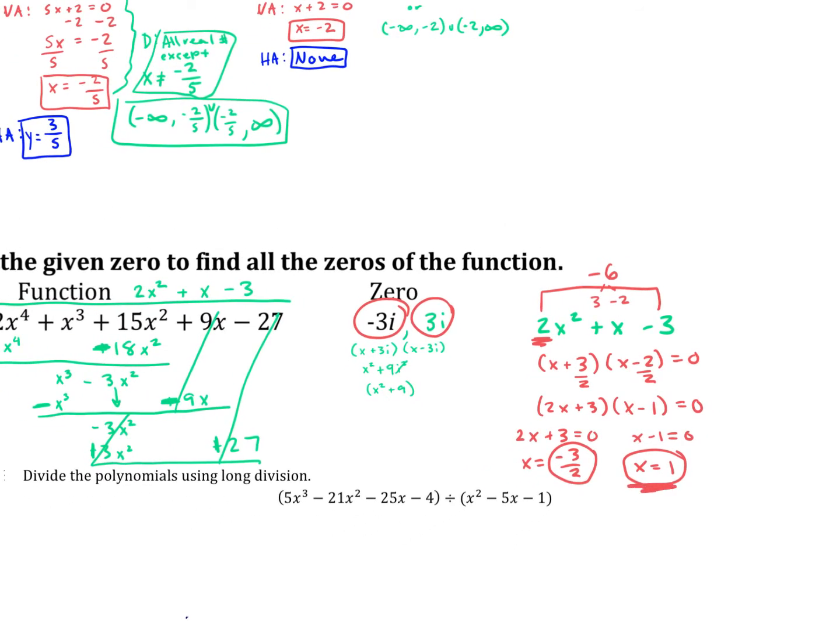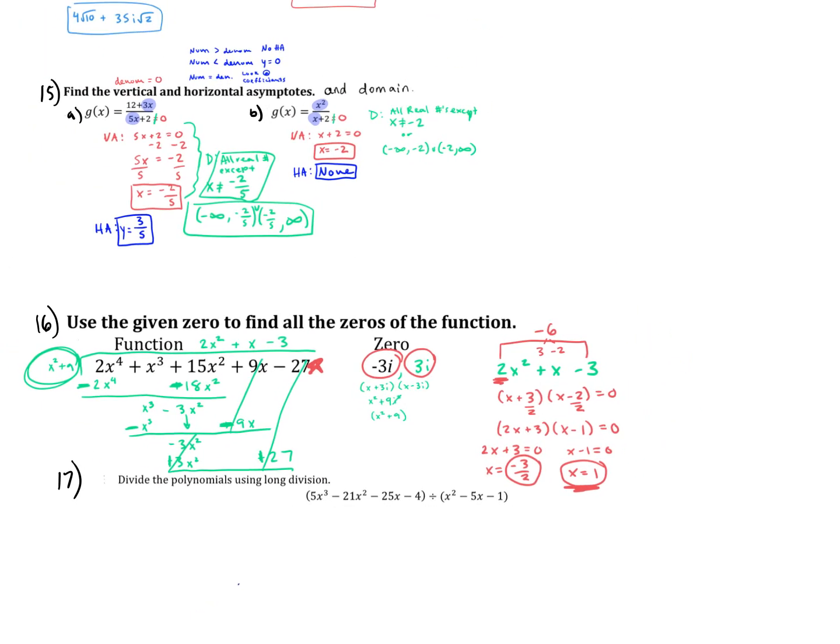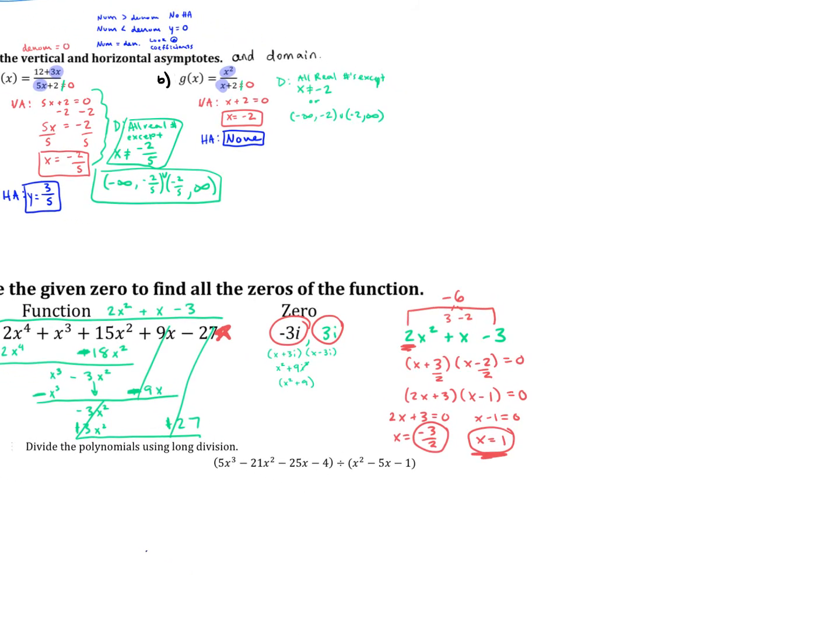So let's say we had x minus 1, and we can do synthetic division into the original equation, and if we get a remainder of 0, then we know it's a factor. So if it gives you your answer choices, you can always do long division to check and see if it's a factor or not. I found that to be super helpful when I was doing the answer key to the midterm. I just did long division, or synthetic division over and over, anytime that it asks you to find the zeros.